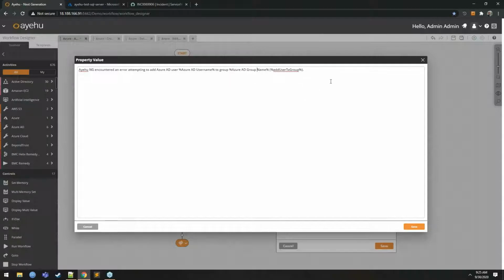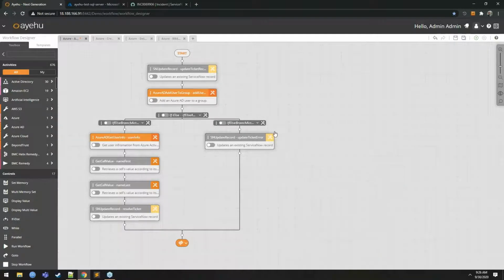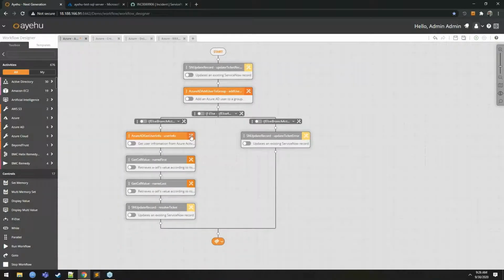What's also nice is that we're including the add user to group activity. So what we're doing is we're referencing this activity, add user to group. This is this one right here. And if there's any error messages that result from that activity, so if there was a failure, of course, we're able to see the exact failure notes within the work notes on that ServiceNow ticket, which makes troubleshooting a little bit easier. But in our case, we were able to add that user, which is good news.